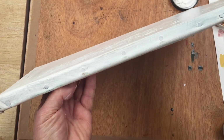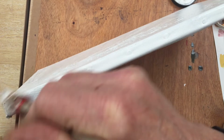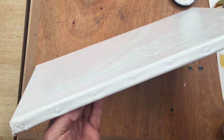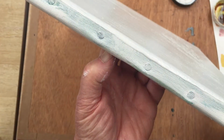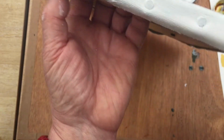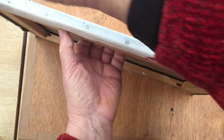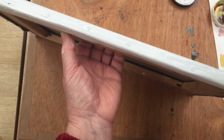I was quite surprised how it all worked out. So I've painted the whole thing. I'm going to go around the edges as well, just to make sure that I've got the whole thing covered. I'm sure I'm going to make mistakes because this is the first time I've done it, and I don't expect to get it right first time, but we're going to give it a try. When I've covered it all with the ground, it doesn't take very long to dry, but Liz says in her book that it's a good idea to let it dry overnight, just to be on the safe side. And I'm sure she's right about that.